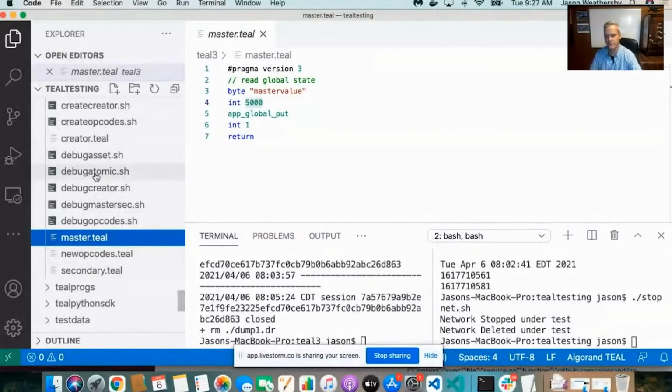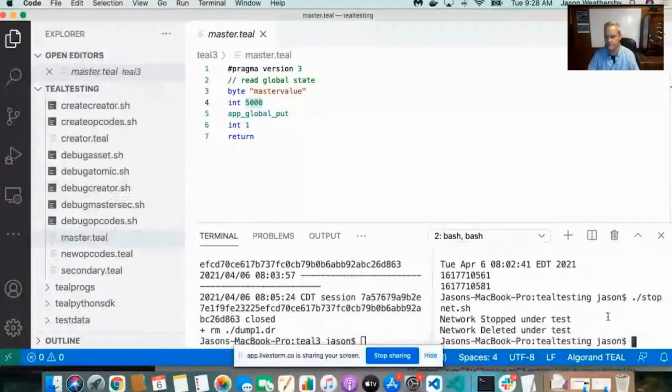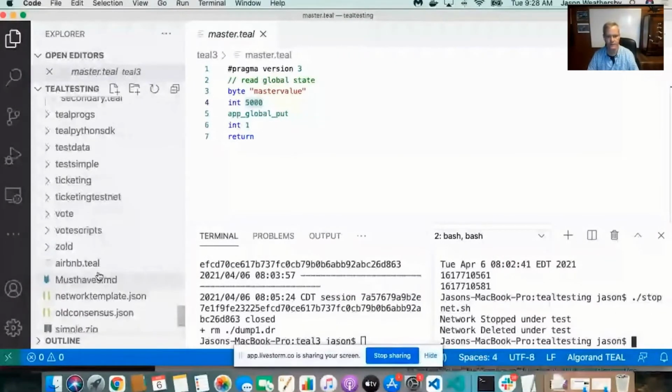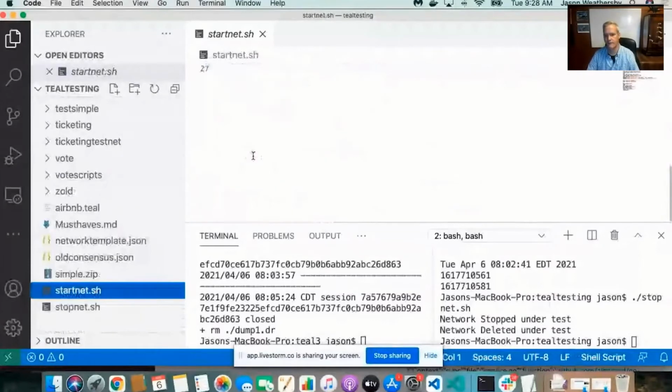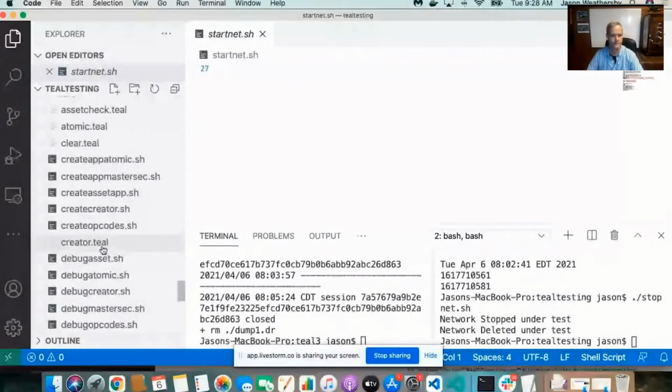The reason I do it this way is because when I'm debugging TEAL, I want to make sure that I get my contracts fully debugged before I put integration code on top of that, whether I want to use JavaScript, Java, Go, or whatever. So I typically write all of them using just Go and TEAL, and then I deploy them, test them on a private network, and then I put my integration code on top of that. So it's just a two-step process for me. And this private network is nothing more than a little shell script that fires up a private network, and we have a tutorial on how to do that, and there's my network template. So let's go back to here.